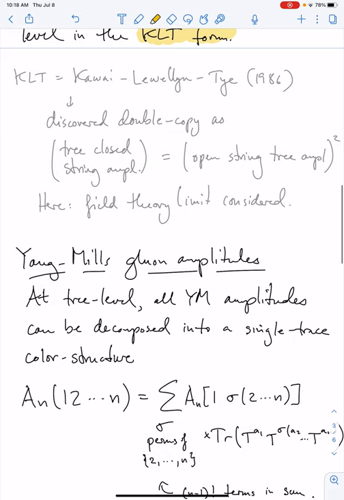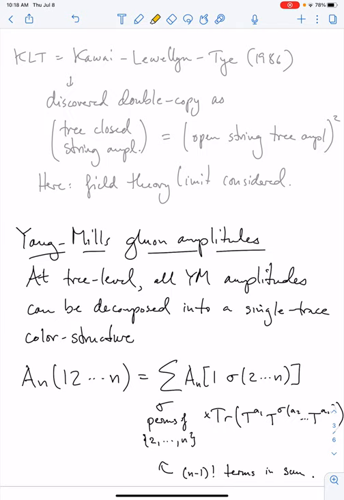For now, we'll focus on field theory, and we'll do a bottom-up approach where I won't take this top-down approach from string theory, but I'll simply ask basic questions of the following form. Given what I know about the tree amplitudes in Yang-Mills theory and the tree amplitudes in gravity, how can a double copy possibly even work? And what would it look like? Okay, so we're taking this bottom-up approach. We'll forget about strings and just focus on field theory.